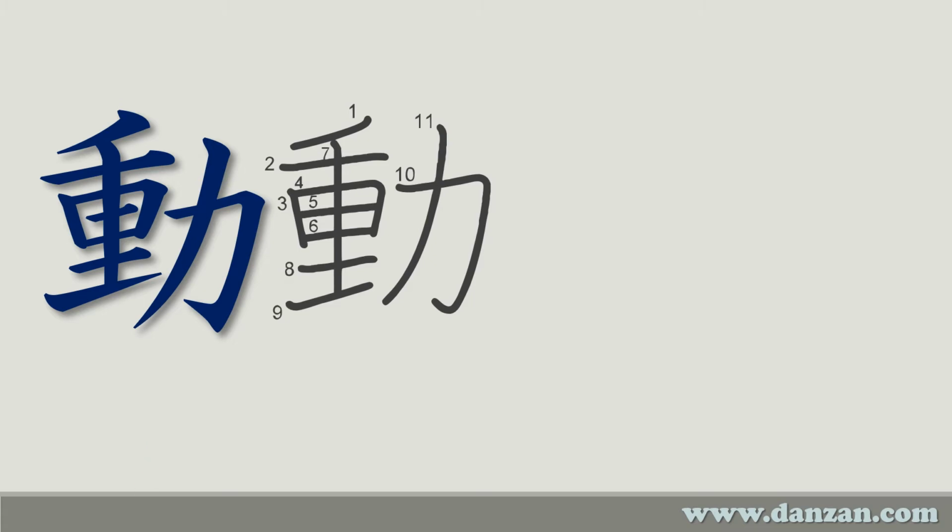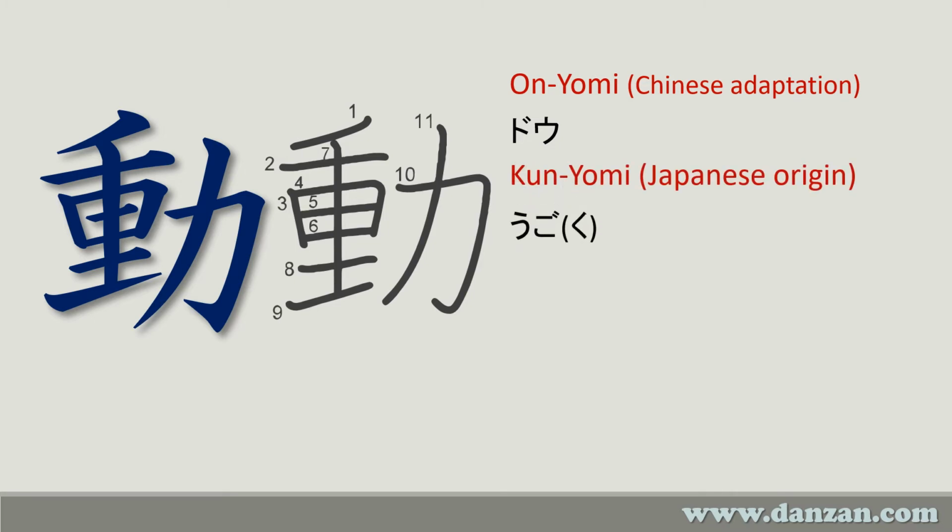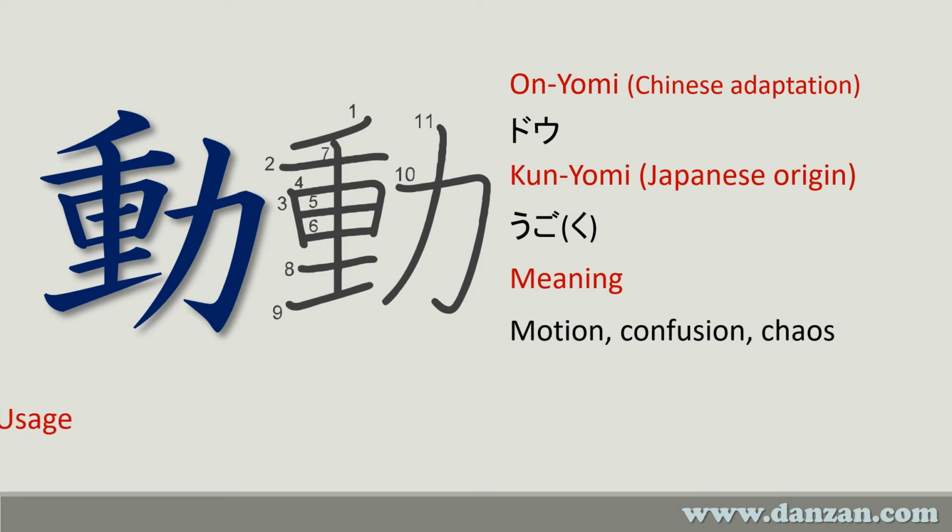Okay, how do you say this character? The onyomi is do, with a long u sound. Kunyomi is ugoku. The meaning of this is motion, or could be confusion or even chaos. And a couple of usages of this are do-ko, which is an advanced technique, and then a phrase from the Mokuroku scroll which says sei chu do, which literally means calm within chaos.